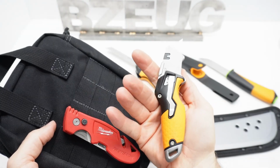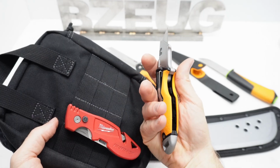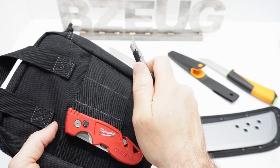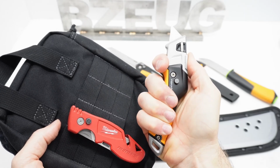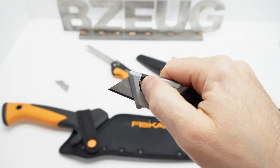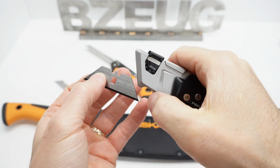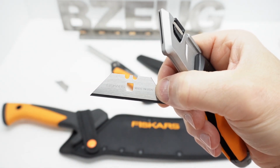It seems like they made the clip design so that it did not interfere with the ergonomics, because it doesn't. When I hold on to this, I don't feel that clip jamming into my hand or my fingers. And it doesn't have any blade storage. The blade lock in it is quite nice though. And I noticed that it has these blades in it that are made in the USA.